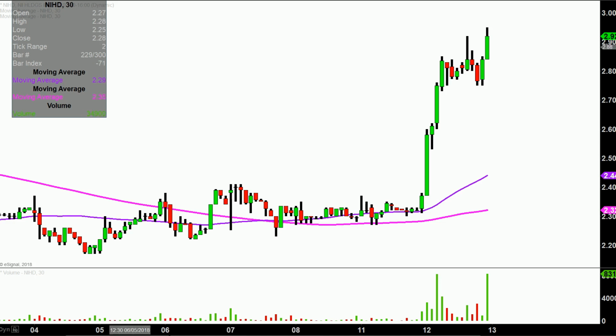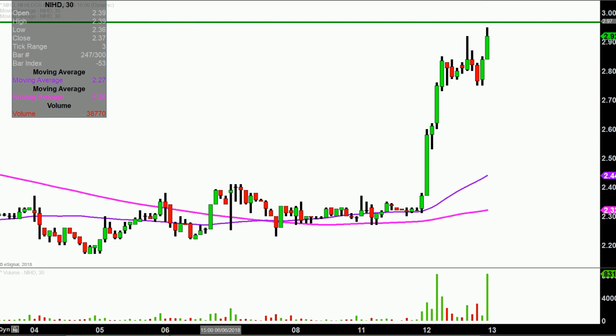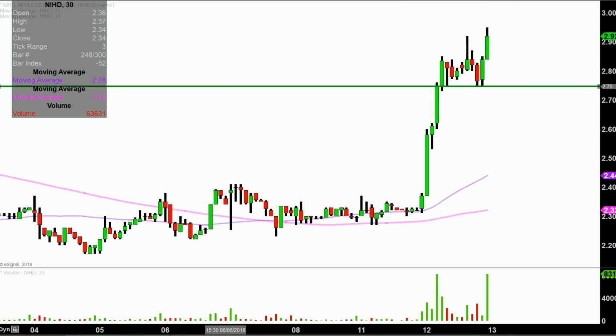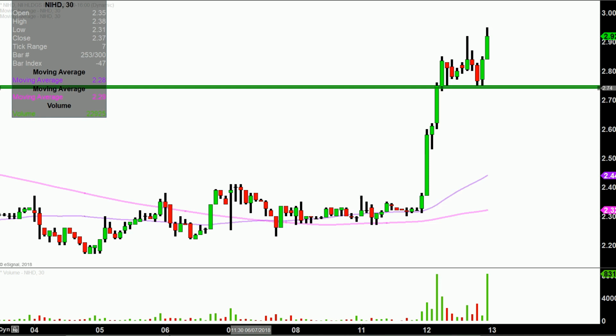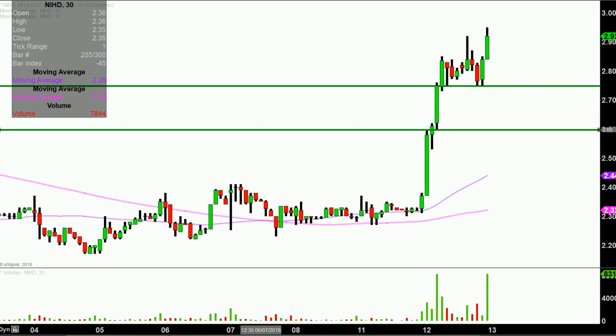First level of support is what I would call the ideal level. If you say, hey Clay, what would make this chart look the absolute strongest going forward? That would be if the price can stay up above that 275 mark. Now, don't get me wrong, if the price falls below 275, by no means am I saying the entire chart's ruined or anything like that. But if the price can somehow manage to stay up above 275, that would definitely be a huge sign of power going forward. Next level of support after that would be this previous breakout point, and that sits at $2.60. So near-term supports, 275, 260.